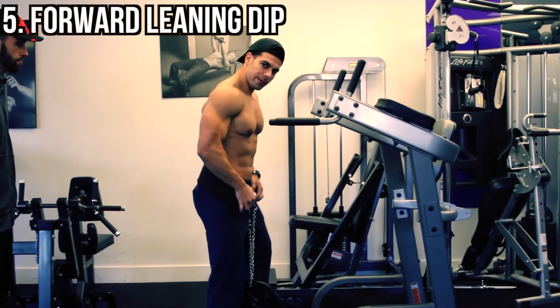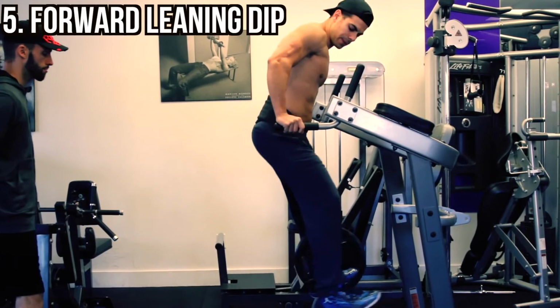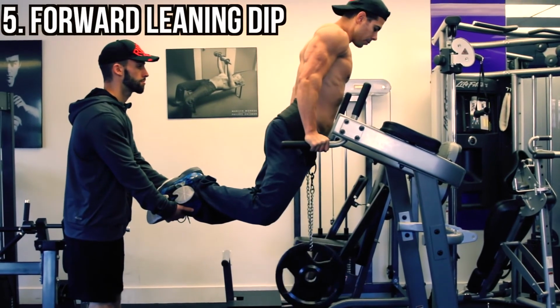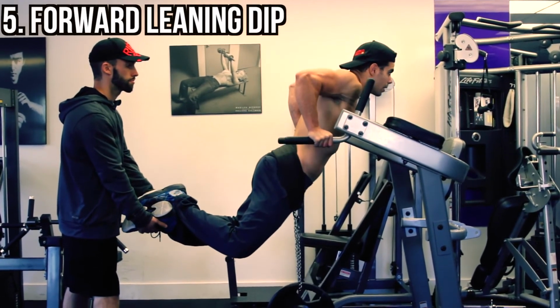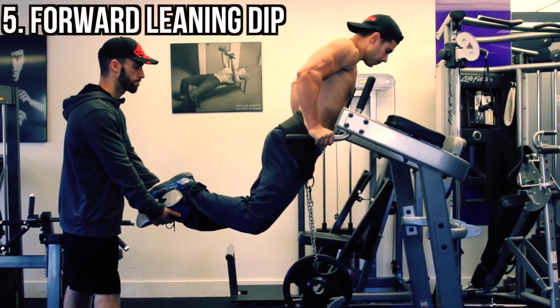I'm going to increase the resistance by adding a weighted belt here. Set myself up at the top. Curl the legs back. Flex through the glutes and hamstrings. So now Patrick has moved me into a forward leaning position. From here I'm going to get a full range of motion. Drive up. Squeeze the pecs.